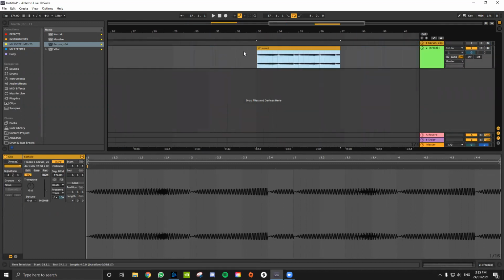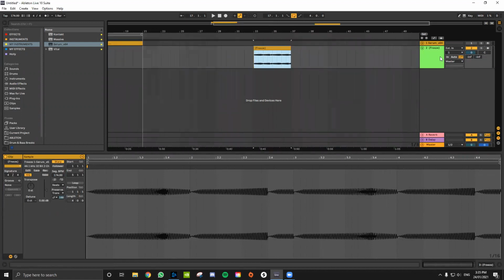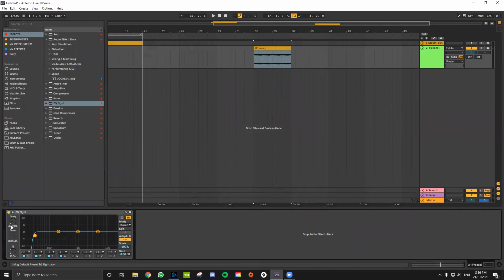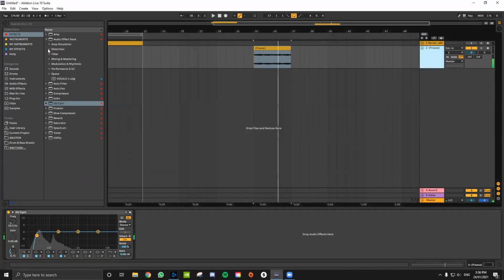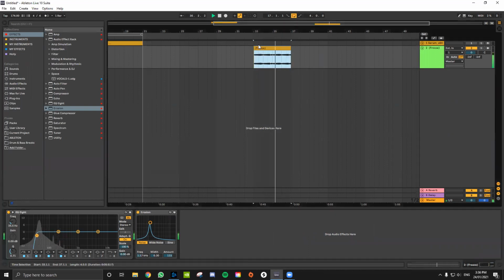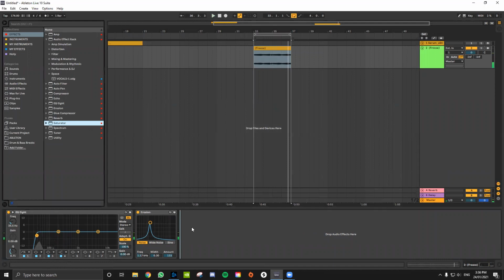But this just helps us to actually push the song forward. Now from here, probably want to get rid of some of those kind of real low ends. I usually do things on about 35.5. And this is when we then want to start adding in some more effects so that we can begin to modulate this. So first and foremost, a bit of erosion to get. Then some saturation.